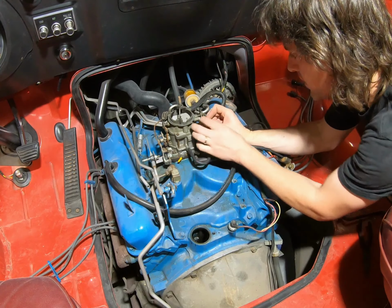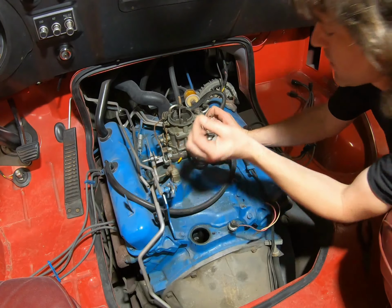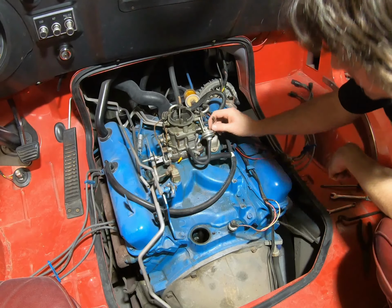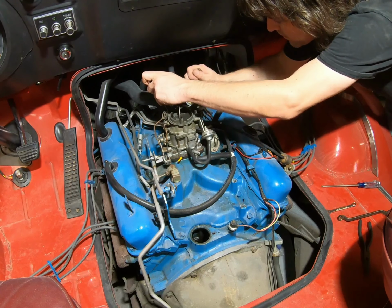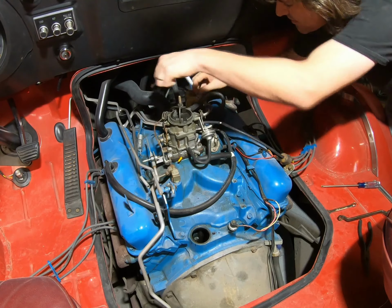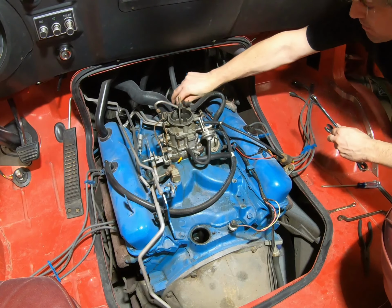Oh, and our choke has a little clip on the arm. You pull it out and there's your clip, okay? It's best to just slip it back on the arm and snap it down so you don't lose that. Go ahead and pop the fuel line loose. Pull it out of the way.